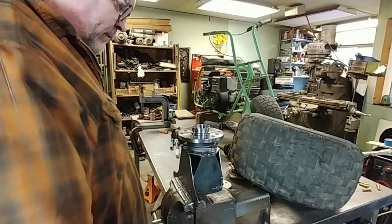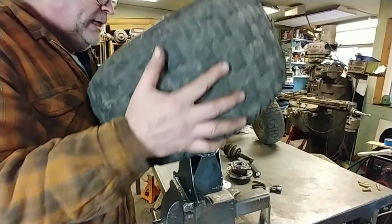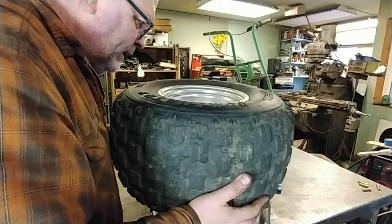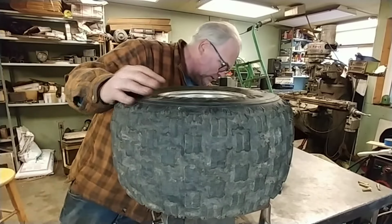Okay, let's see if this will fit the wheel. I know that's a bad shot, but I don't have a camera up on the ceiling. So we'll just see what we got here, and I'll let you know how it's going over here.